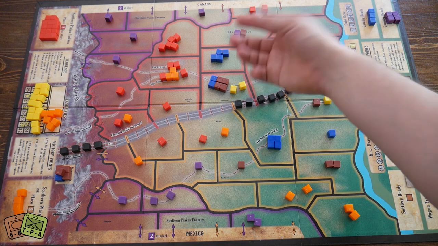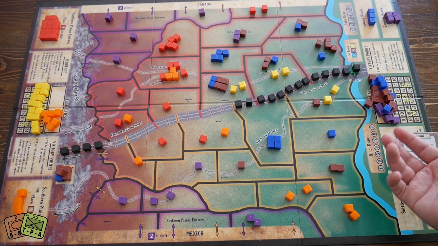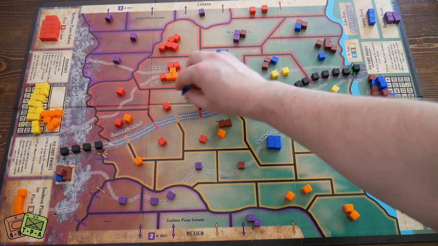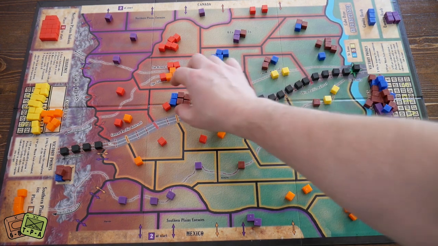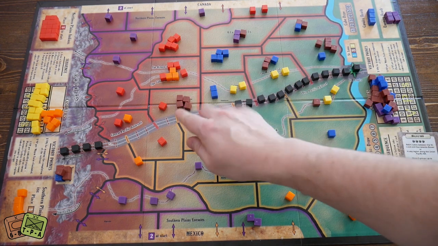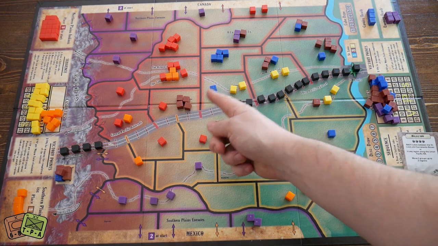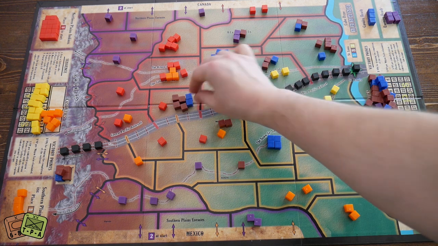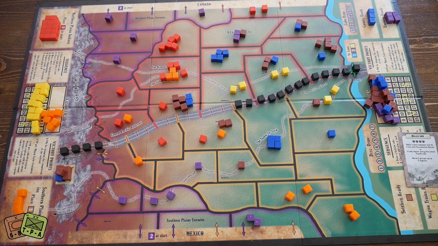I want to move these guys. They can move 2 regions, so we'll go 1, 2. And then these guys are going to move just 1 over here, for example. And that's something that they can do. When your brown guys, when it's their turn, they can bring along some blue dudes as well. So they can carry those with some kind of influenced movement there.